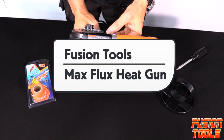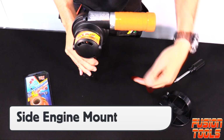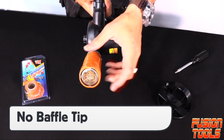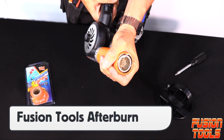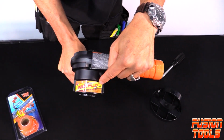This is a product video for Fusion Tools Max Flux heat gun. The Max Flux heat gun has a side engine mount encased in a plastic body. The tip has no baffle, which means the heat doesn't get too focused, which can often lead to overheating during the install. It comes with Fusion Tools Afterburn tape already applied to the nozzle, and the remaining tape from the roll is in the box.